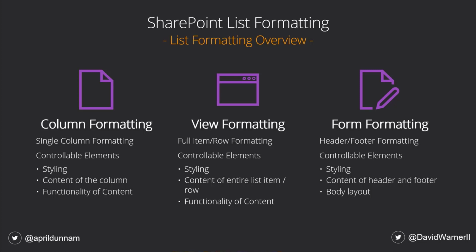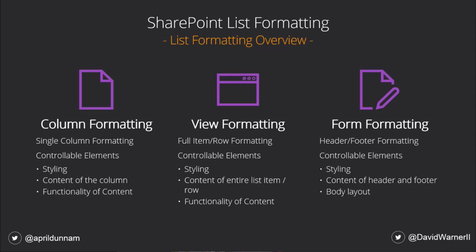Column, there's only ever one column for a specific column of data. You change the formatting for that, it's associated to that column perpetually. But because there are multiple views within a list, each view can have its own formatting assigned to it. And then, of course, the newest on the block is form formatting. I'm actually going to start out with a demo on that because that is new and exciting, and one of the areas that could use a lot of improvement, usually from the UI perspective, when your content contributors and authors are putting data into your lists and libraries.